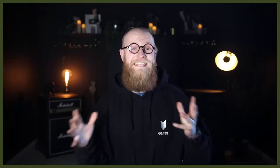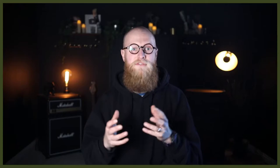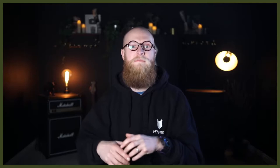This taps into their olfactory senses — they have to smell and work things out — and it will really mentally drain them to find that food, which is perfect because a tired dog is really good for their behaviour in the house. This becomes one of the most challenging parts of their day. It makes it a challenge, means they're not thinking it's an easy task, so it's a really positive thing to make your dog work for their food.